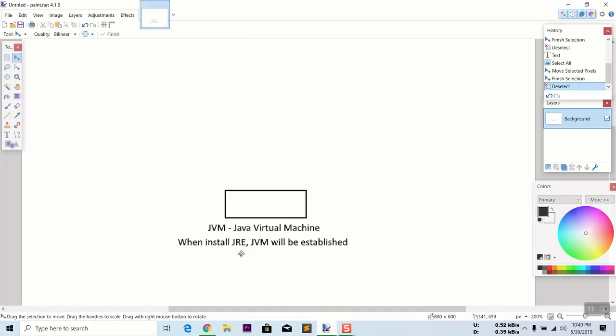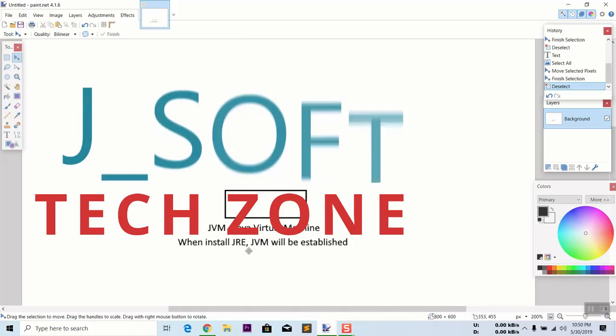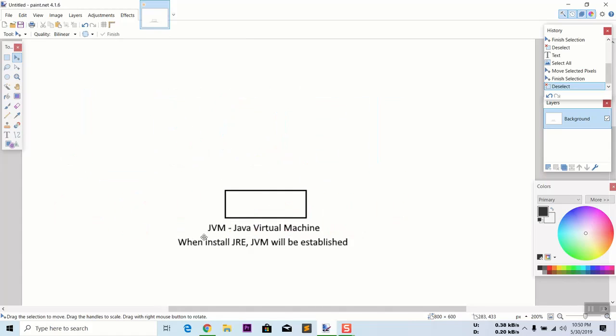But if you're a developer, the JRE isn't compatible enough, so you have to download the JDK. JDK means Java Development Kit. The JRE only establishes the Java virtual machine environment, but does not provide development components such as the compiler. The Java runtime environment contains java.exe, and the JDK contains javac as well. So you don't have any access to Java development with the JRE alone, and you have to install the JDK.